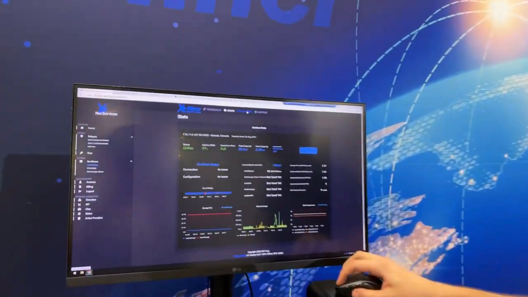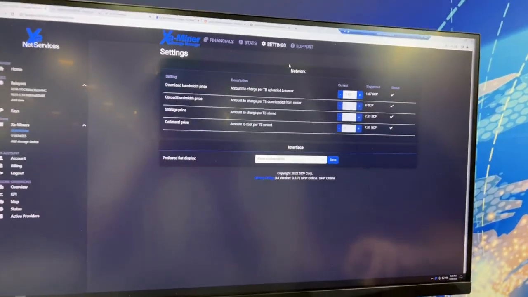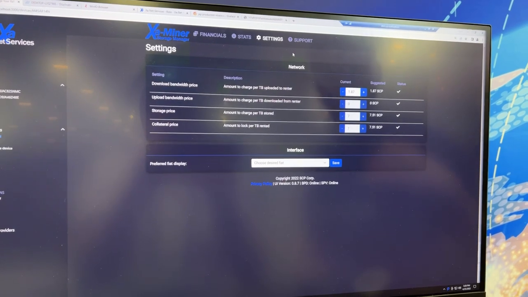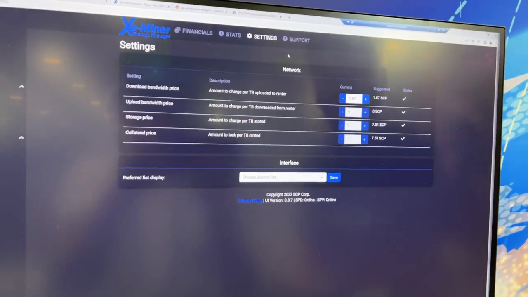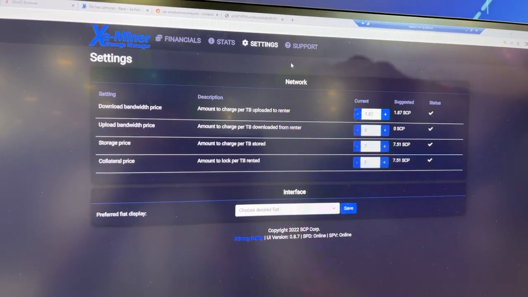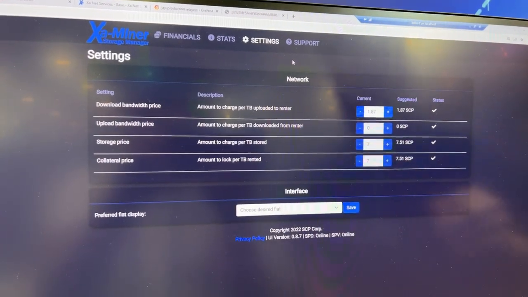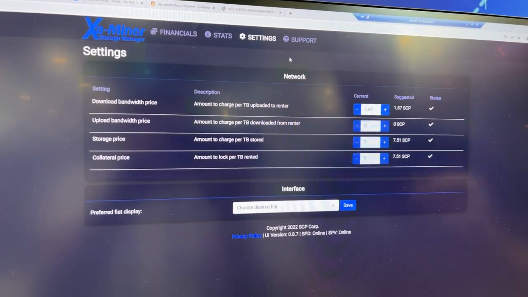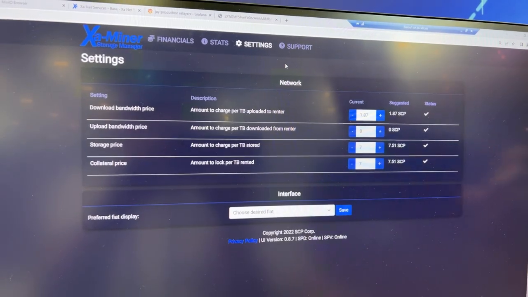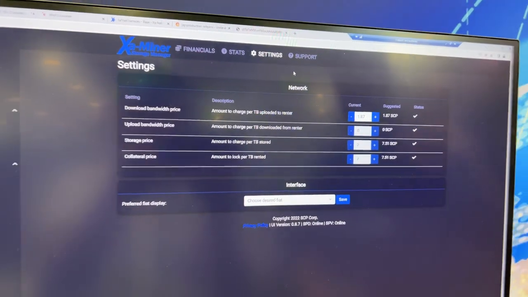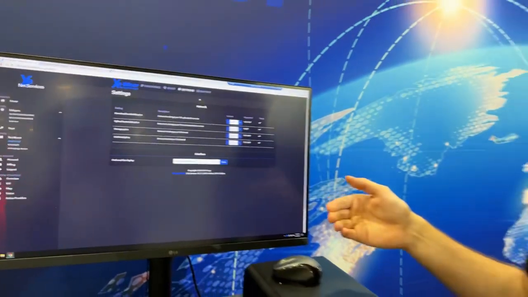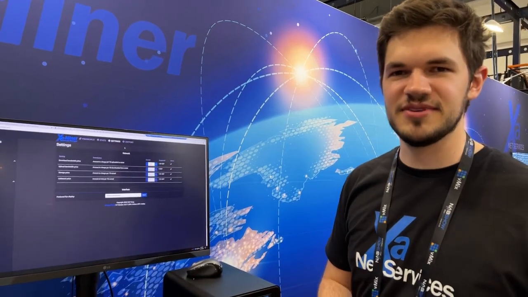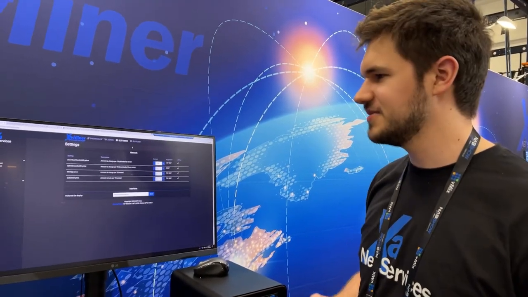Running through it, we also have the settings tab. So this got revamped in the latest 087. So this is live now. It shows you the current pricing that you already have. It shows you the recommended from us. So you have the ability to set your own prices if you want to, but I'd imagine most of you will probably keep rolling with the auto pricing, because that's part of the reason why we all got Xaminers, right? You don't have to worry about that stuff.